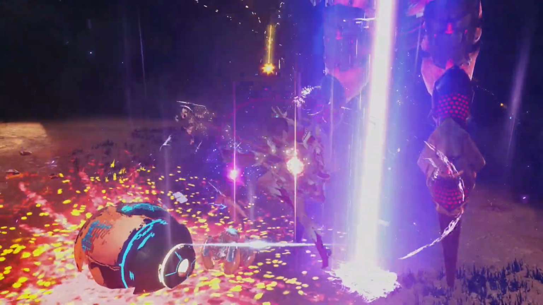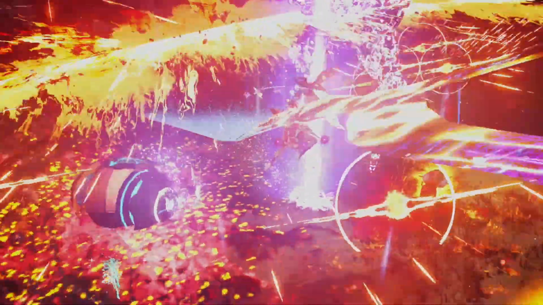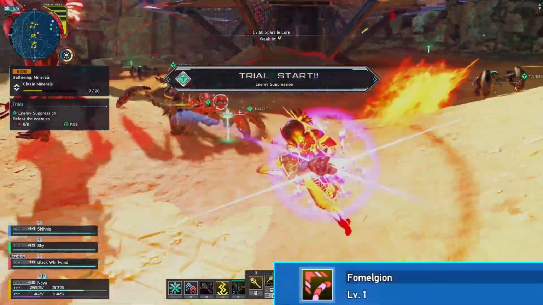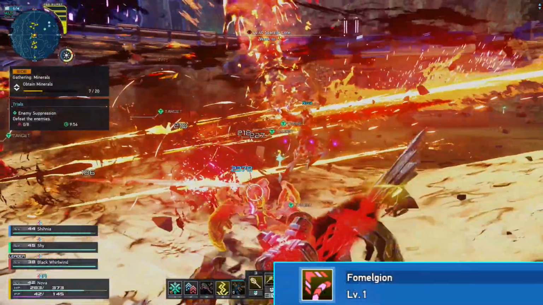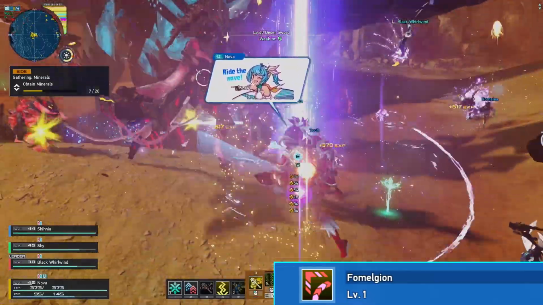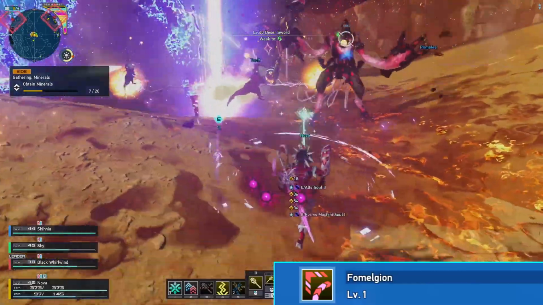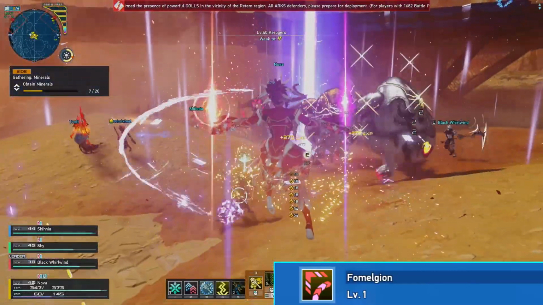Force and Techter both have 3 new compound techniques, but share the same ones, which you can learn the skills for on the skill tree. Fomelgion is probably the best and most popular compound technique out of the 3. This shoots a big AoE wave dealing a large amount of damage, and it will also charge your dark techniques to the max, and you can trigger the Midget Sphere passive.